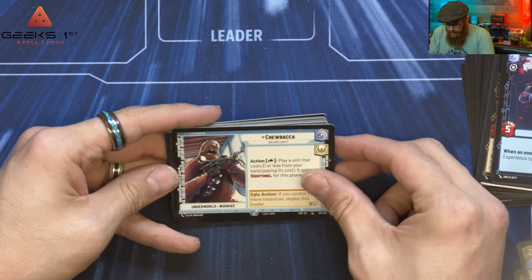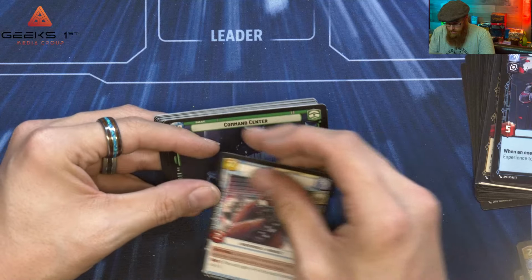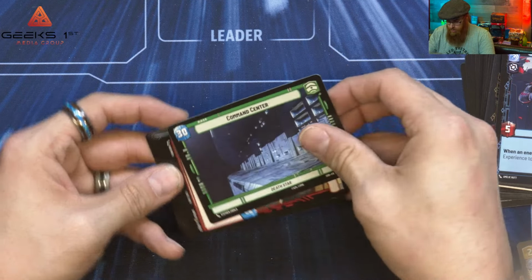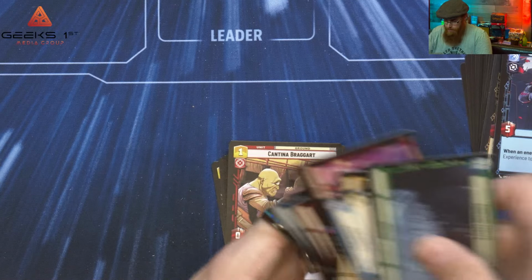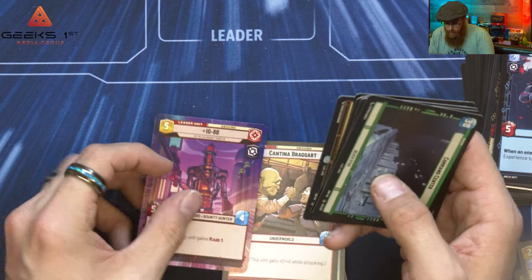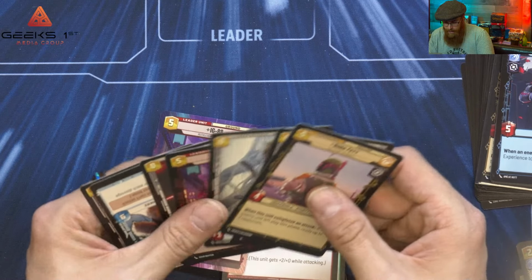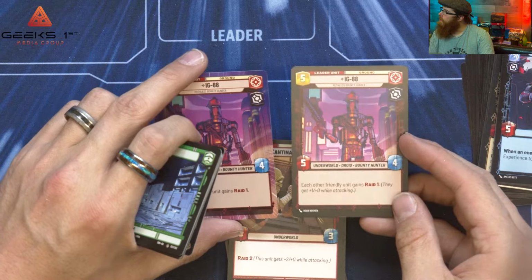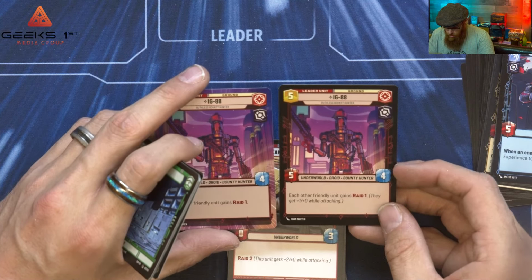We got Chewbacca. That's cool. Command Center. Oh yeah, I should look. So apparently even these can be borderless. Oh! Look at that! IG-88 was the very first pack. I didn't even notice that. So look at that. We got a leader that was borderless. Cool.